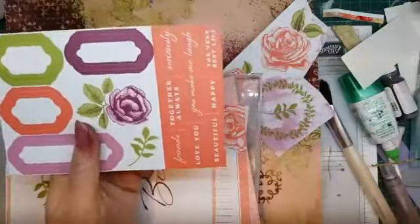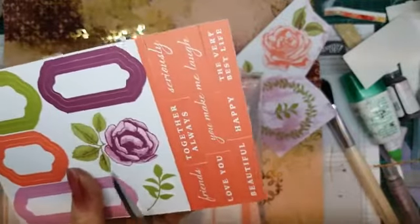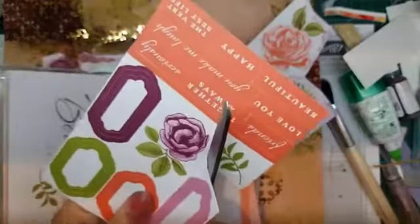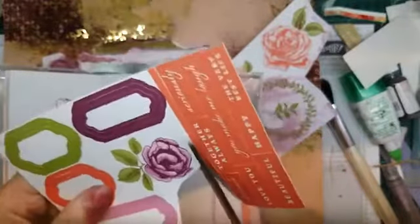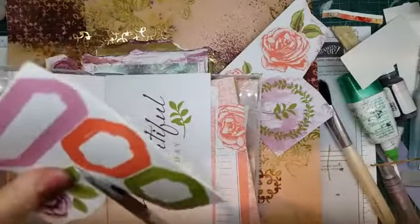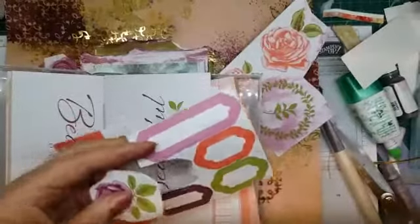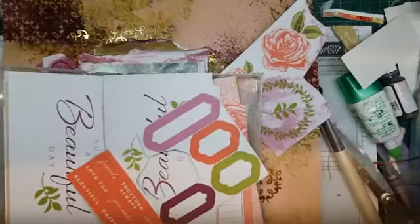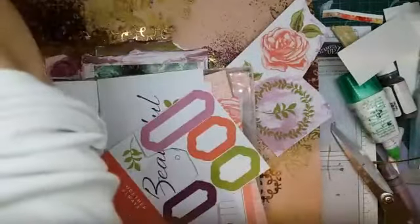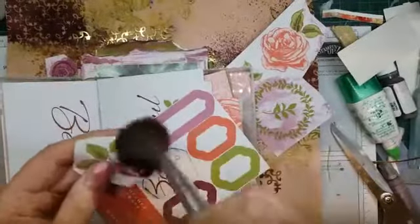Okay. You know what? I'm going to cut that out. Careful, I do this. Okay. Whoop. And then I could use some of these frames as well. Where's the paintbrush? Just scratch that up a little bit.